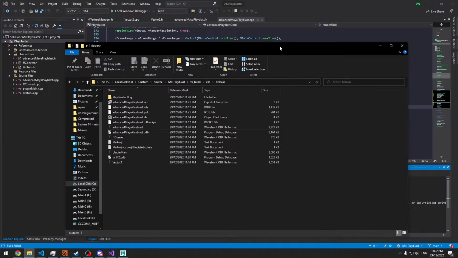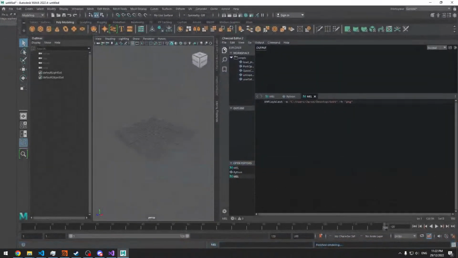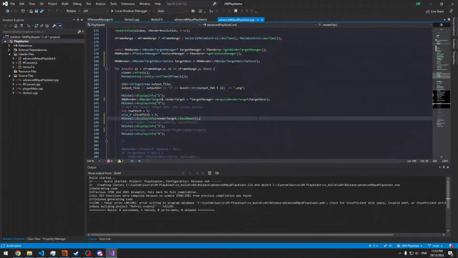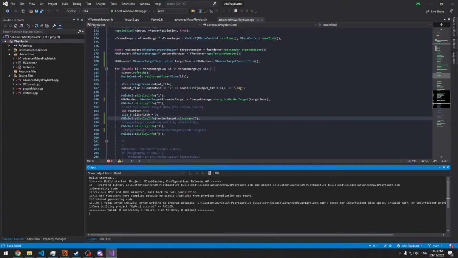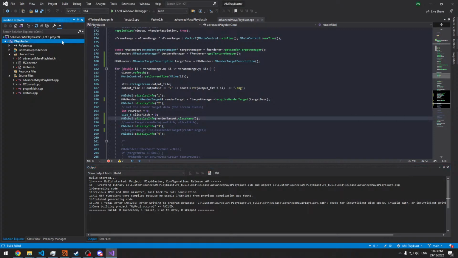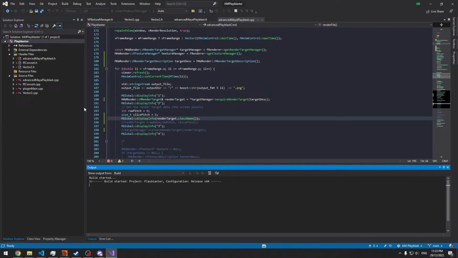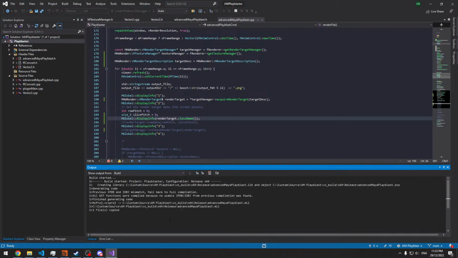So the only way to actually do that is to close Maya. Apparently. Try. Okay. Cool. We open Maya.